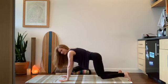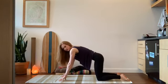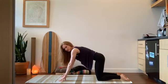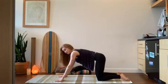Whoa, that one's a little challenging. About three more times. And now come up onto the fingertips. Again, if this is like, whoo, bring the weight back. If you want more, you can do it from plank.